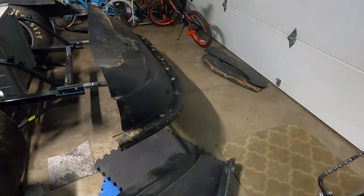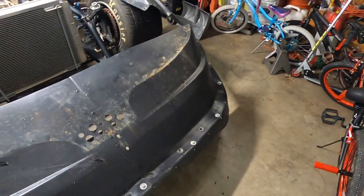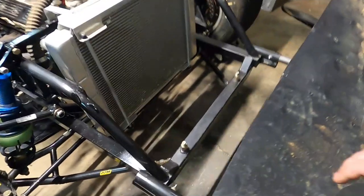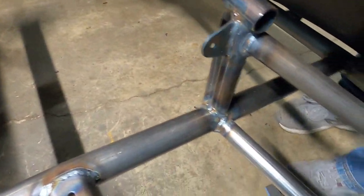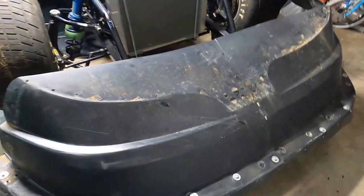We've got our MD3 nose piece in here. We've had to make some changes. This is a brand new steel bumper piece down here. We showed you guys in some other videos. We bought this one from Mastersbilt. And we're gonna have to make a few modifications, but we're getting there.